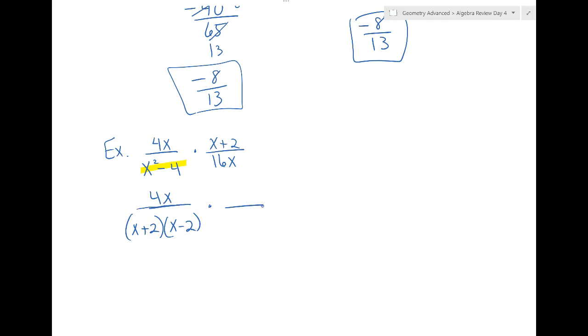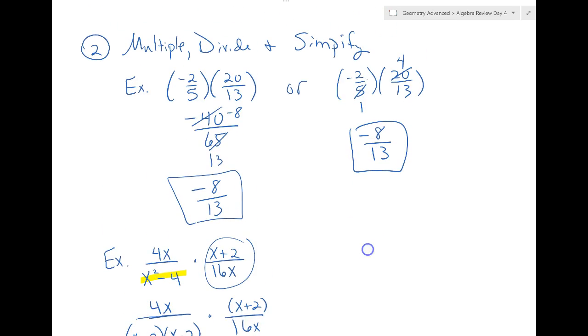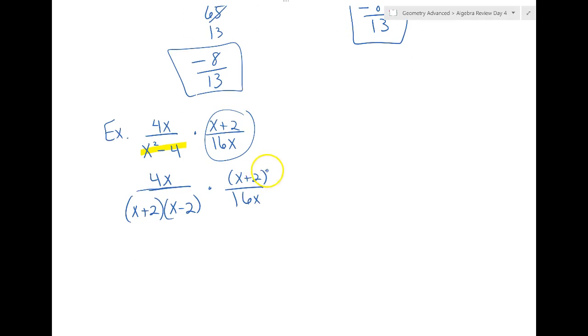Then I go, all right, I need to factor my other one. Well, an x plus 2 cannot factor out, so x plus 2 stays the same in this problem. So I'm looking at this one now, and I get a 16x. Nothing really factors. But now I can reduce because I'm multiplying these together, kind of like what we did on the top right one. Because look here, guys. Do I have an x plus 2 in the numerator and an x plus 2 in the denominator? Yeah, they simplify out to 1.